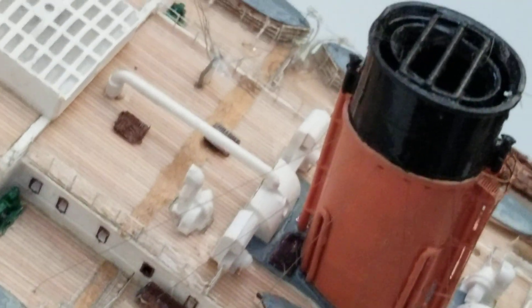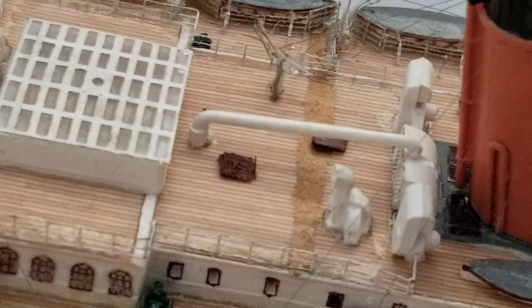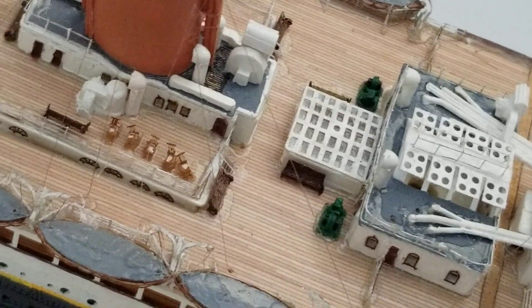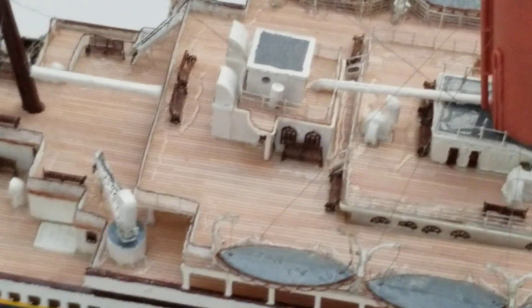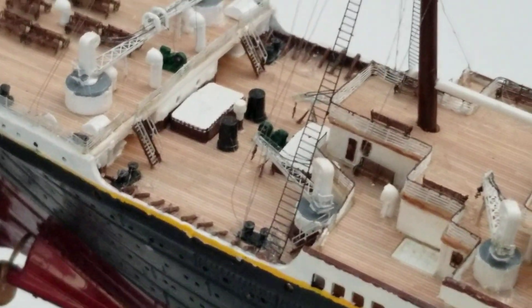The captain's cabin and all of that — this is real wood. I took a gold paint when I first built this and tried painting the expansion joint. Those were photo etched skylights. That skylight there is where the grand staircase would be. There's the secondary grand staircase — that's photo etched on the skylight. More deck chairs — like I said, the deck chairs and benches are all photo etched. All the cranes are photo etched, and these ladder-like things that go up the mast are photo etched too.